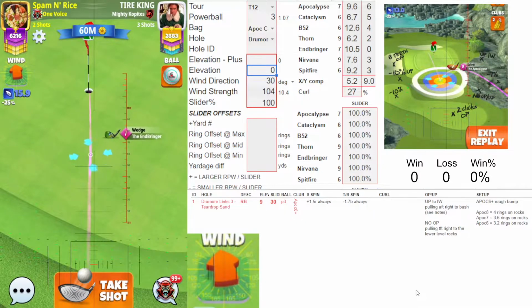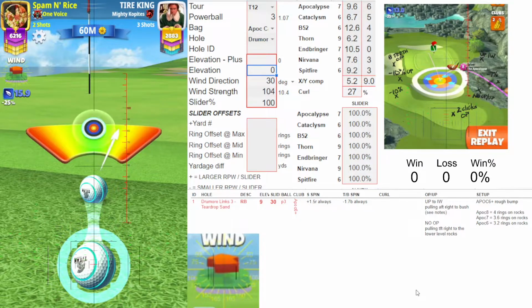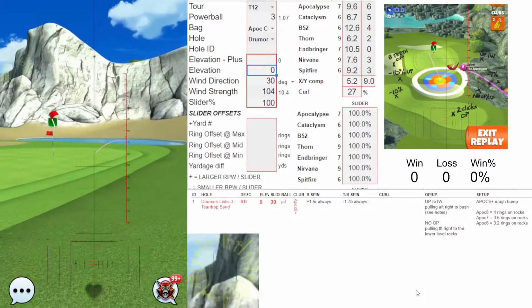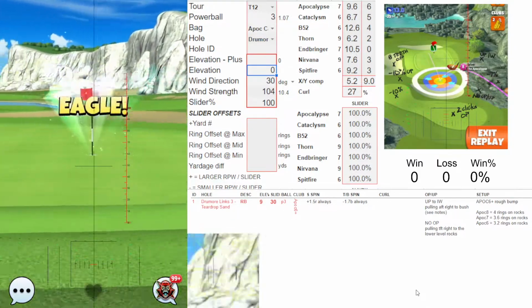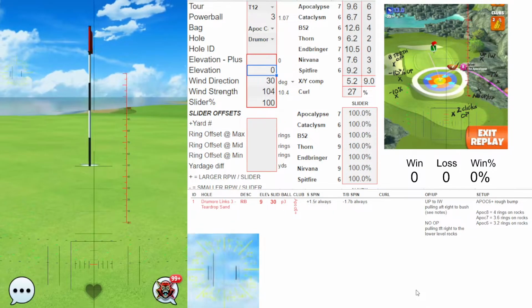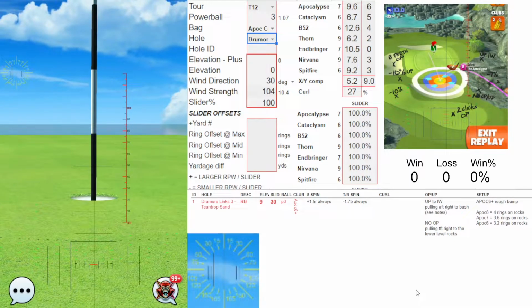Well, but I'm not done. I'm gonna call you up in the name of love. Great shot. Okay, so we got Eagle. Oh. In the name of love, I'm not giving up yet on you.